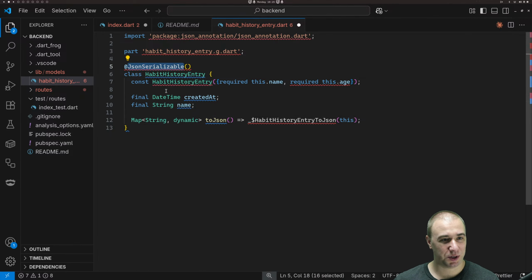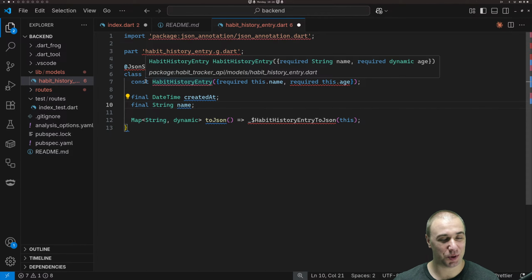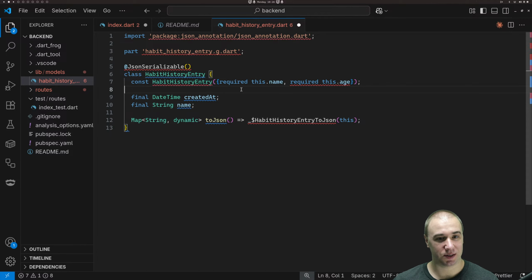Okay, I already don't like that JSON serializable because I need to what? Include this part and do this weird part. It was supposed to do that for me, right? So that's the thing. It generates some code for us, but it's like you need to put it together yourself. So that sucks. So we don't have this.